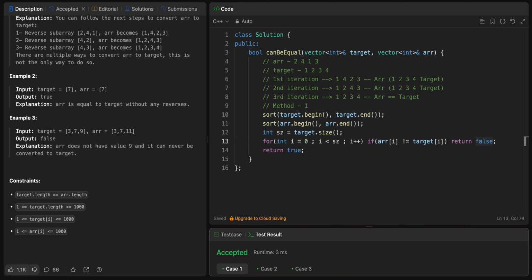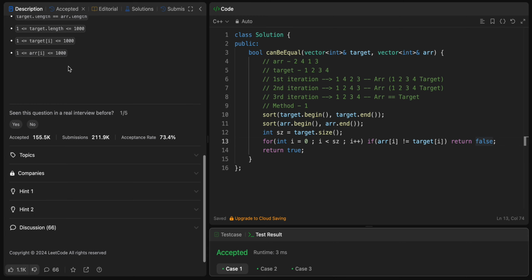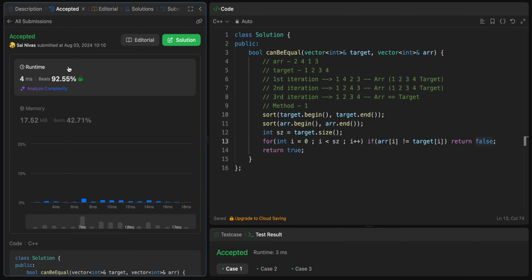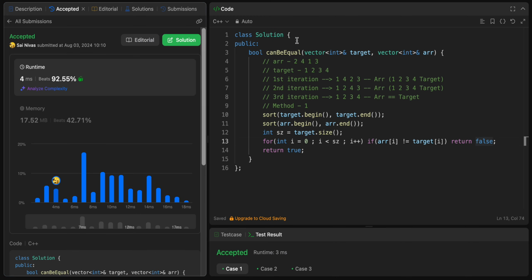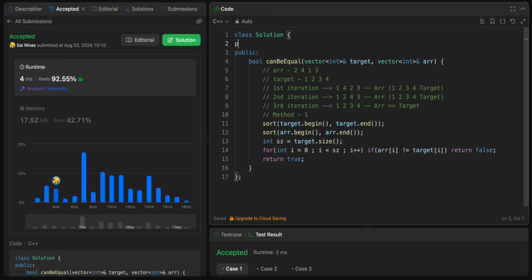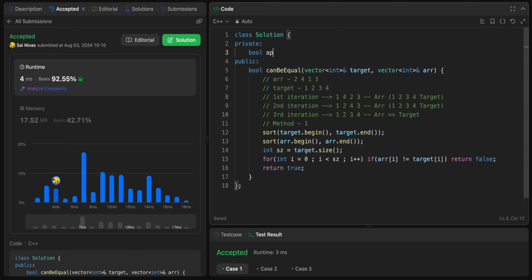So it's working fine. Let me submit this. Yes, it's working fine. So this would be my approach 1. Instead of removing it, let me write it in approach 1 instead. I'm sorry.